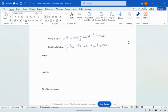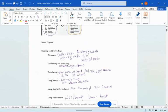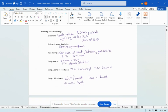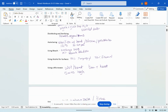All right, guys, it is time for us to talk some more about lab safety and also talk about first aid. Today should be a little bit quicker. So we talked last time about how we dispose of things in the lab and what we have to do to make sure that things are clean and ready to use next time. We talked about how we rinse the glassware with Alkanox, and we wash and rinse it with water and distilled water. We disinfect and sterilize to remove organisms.